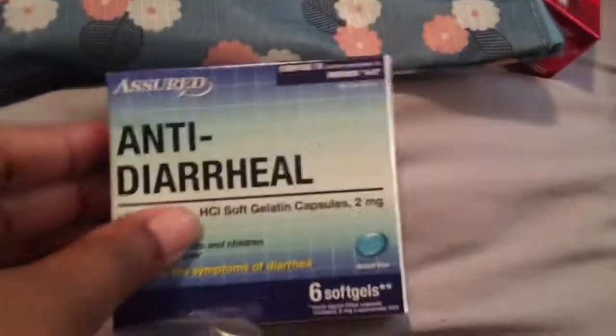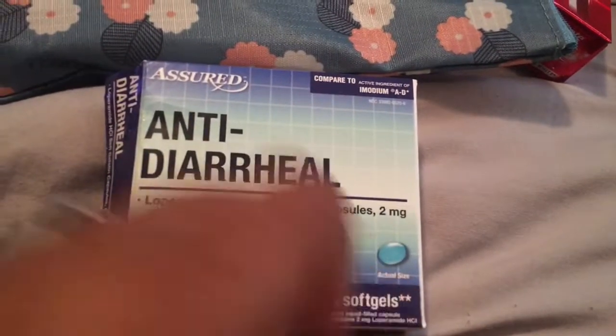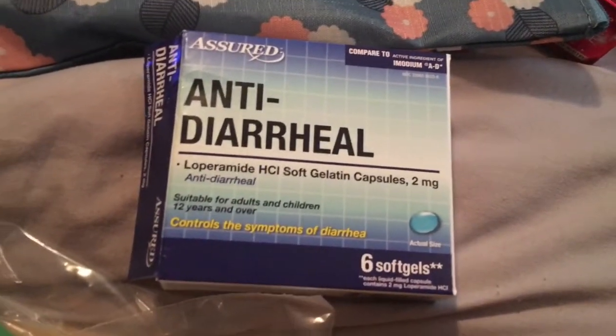Then we're going to move on to things that you need when you are traveling that may be of a necessity as far as OTC drugs. I always would recommend carrying an anti-diarrheal because I learned my lesson the hard way. I just got this from the Dollar Tree, so I hope it actually works. Look at that gel on my finger, sorry, it looks gross. It's supposed to be in comparison to Imodium AD. So hopefully it works the same way.